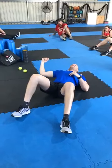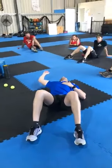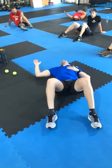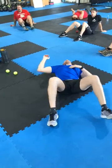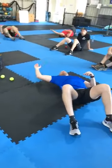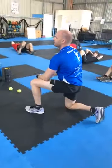So again, you're just finding a sore spot and relaxing. You might also try actually just moving your arm around and those muscles will move and you'll find the range of motion will start to free up, as in you'll be able to move more freely, okay? As those muscles relax. And then you can find another spot, okay? Find a spot first and then start moving around. All right, so that one, if you're stiff in the upper back, you're gonna feel that a lot.